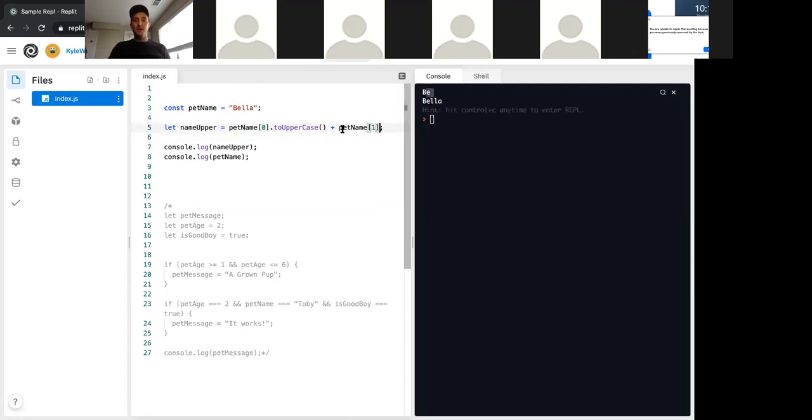Gotcha. Essentially what I would say is that if you want to do that, explore other functions. toUpperCase only does one trick, but remember our string knows a lot of tricks. So there's a lot of things out there to help maybe capitalize things or take out certain letters, stuff like that. But we're going to be using functions to do that.